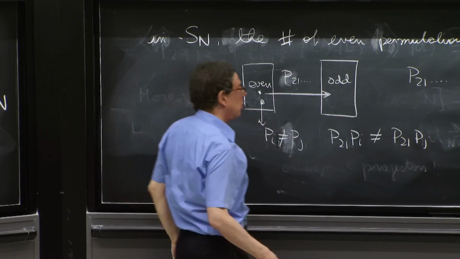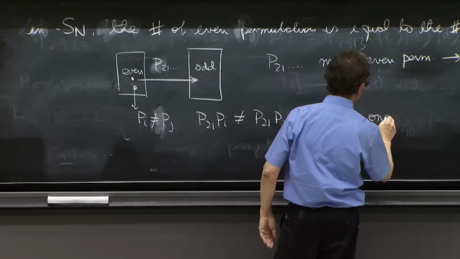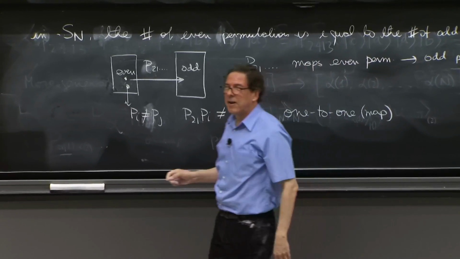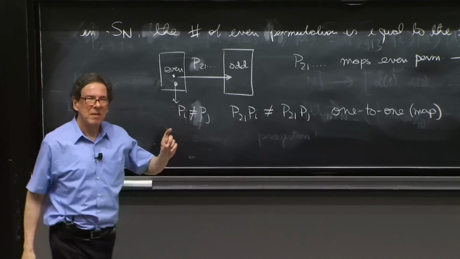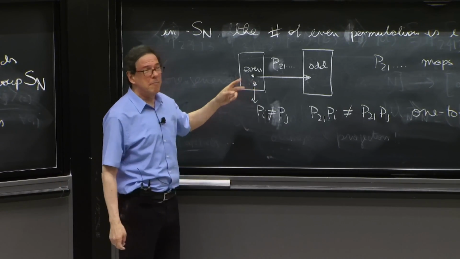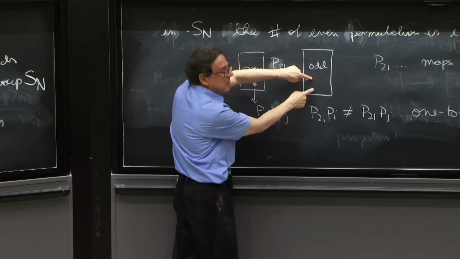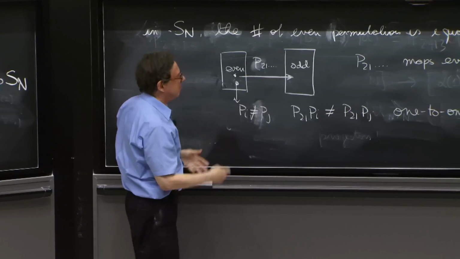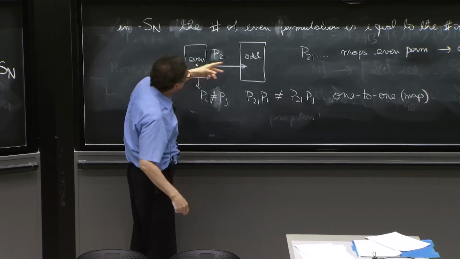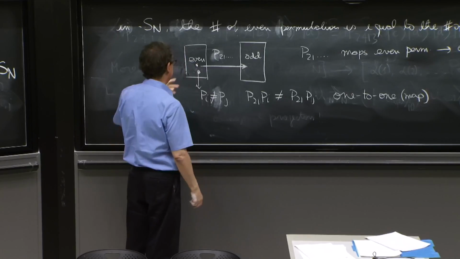So this shows it's a one-to-one map. And in fact, it's kind of a joke, but in a way to think of this, 1-to-1 really means 2-to-2, in the sense that 2 things go to 2 things. So it's kind of a funny name, 1-to-1. So the other thing is that you need to show that everybody reaches. So the map is called surjective.